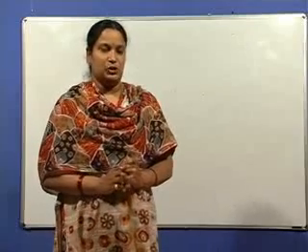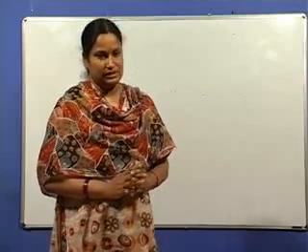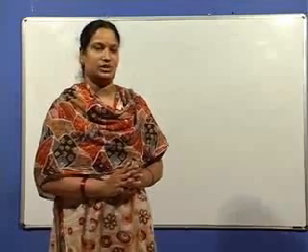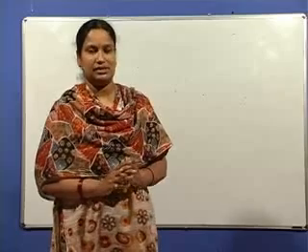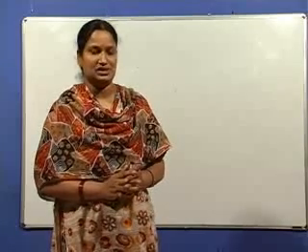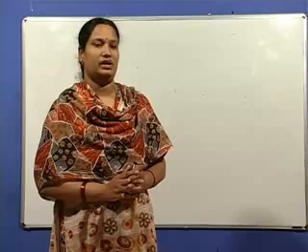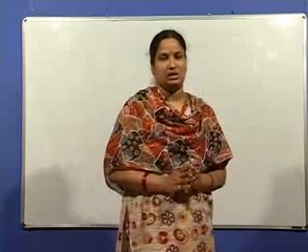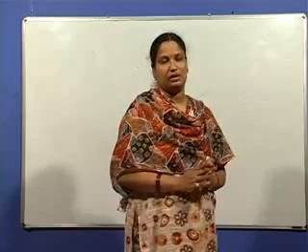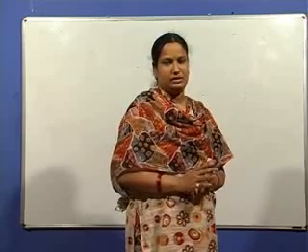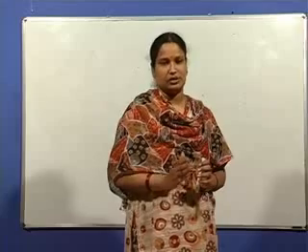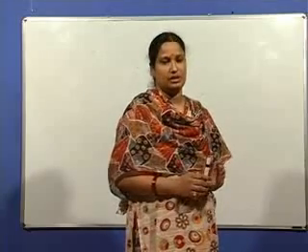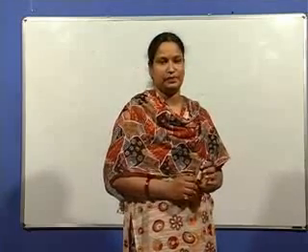So in strain aging we have two types. One is static strain aging and the second is dynamic strain aging. Dynamic strain aging occurs at slightly higher temperatures but below 400 degrees. This dynamic strain aging occurs during plastic deformation. The strain aging that occurs during plastic deformation is dynamic strain aging.